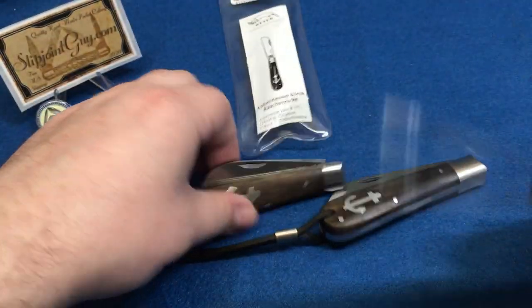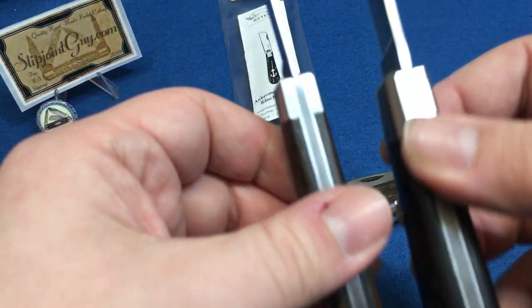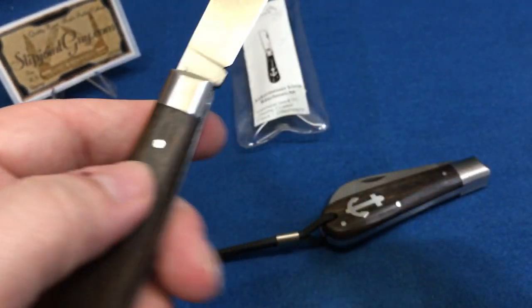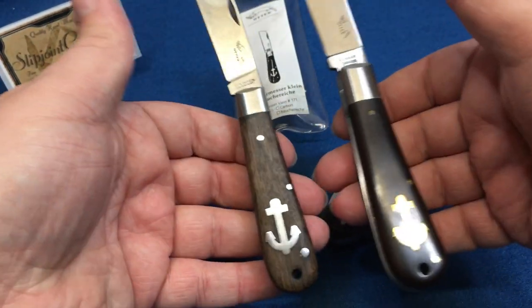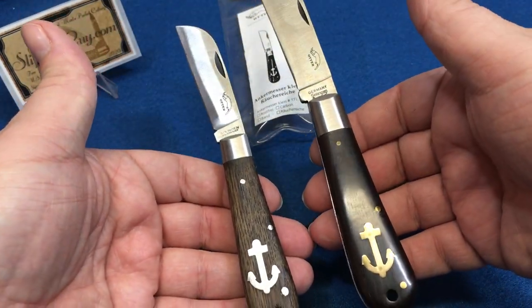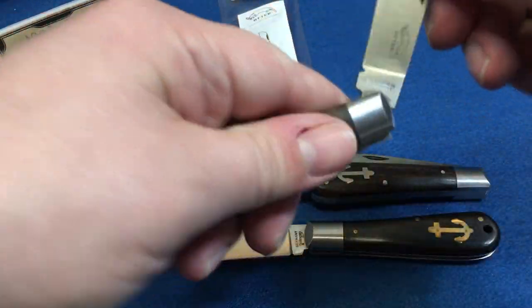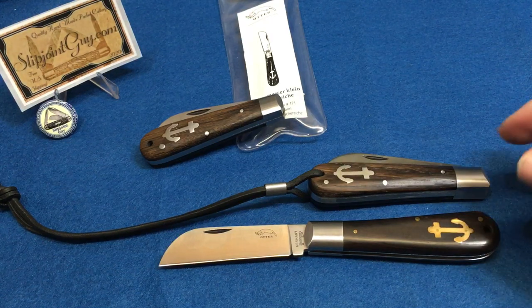This one's super thick. Check it out compared to the smaller one. I just love these things. You can see the size comparison. Super nice, super nice. And I really think if you got one of these in your hand, you would really appreciate what I'm talking about regarding their quality.